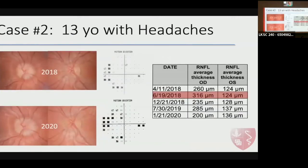So take 2, her sister shows up in clinic. Now this is 2 years later, and she shows up at clinic, and she also has retinal nerve fiber layer thickening, as you can see here in the right eye, very asymmetric, making me really think that this is going to be drusen. But she comes back 2 years later, and you can even see in the photos, the fundus photography there, that we see now a swelling of the nerve, and we also see visual field defects that have increased over time. And they're pretty reliable. You can see how it has changed over time. So what is this? Do we worry about this, about her?